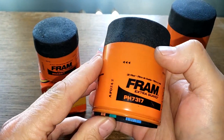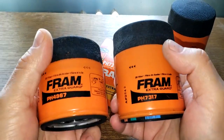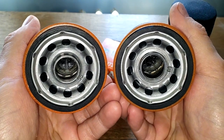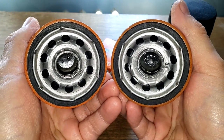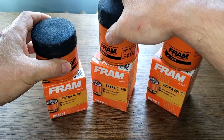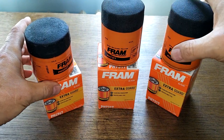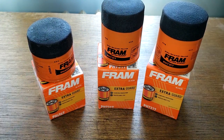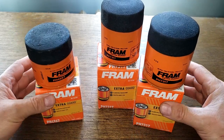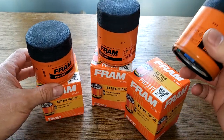Showing you guys — it's definitely either a mistake, and it's a bad mistake, or they're changing them one way or the other. I would start looking at all your filters wherever you get them — not just Fram but any kind of filter — because these days they seem to be changing them very frequently, probably because of the economy. I always look inside the boxes whenever I buy filters.